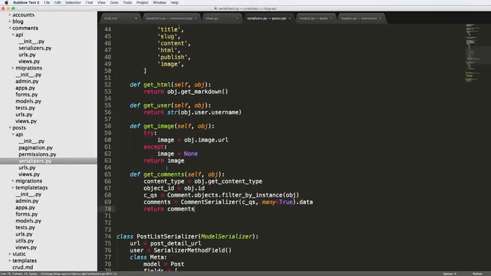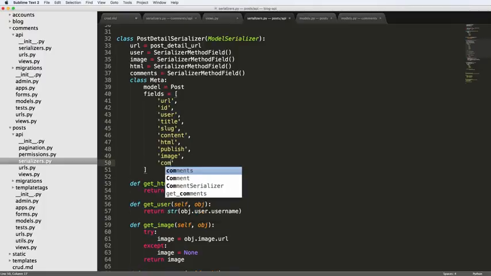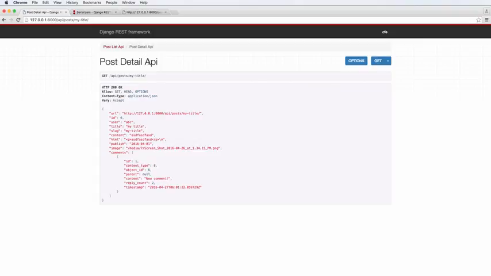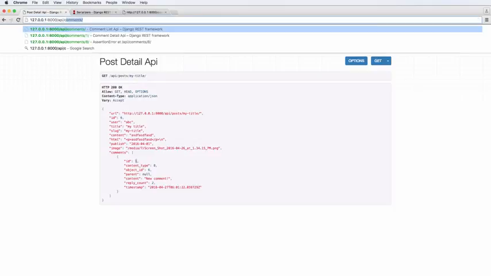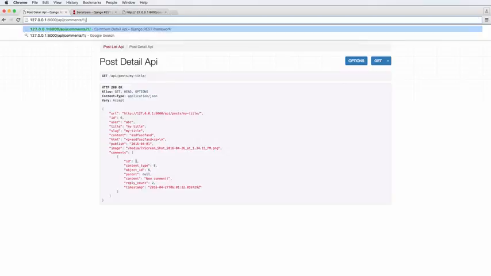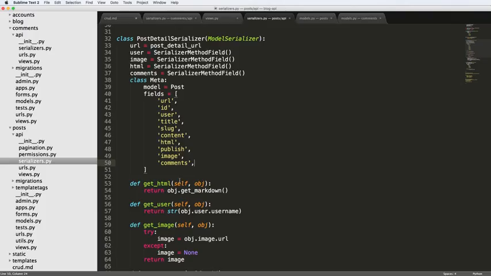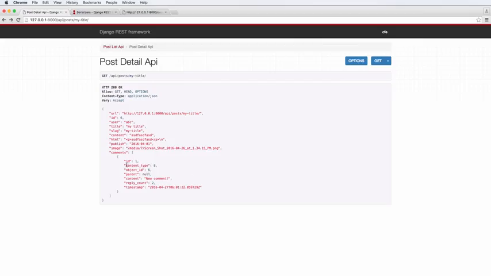All right, so let's take a look. Let's make sure comments itself is in the fields. It is now. Okay, so now that we've got this, let's go ahead and take a look at our posts, and now we've got our comments here. Right, it's showing us the comments. It is saying parent is null, but notice it's only showing the parent comment itself. If we go to that parent comment by going into comments 1, we will see the actual replies, but it does also show the reply count. Everything that we kind of expected to see is actually showing up there, which is pretty cool.